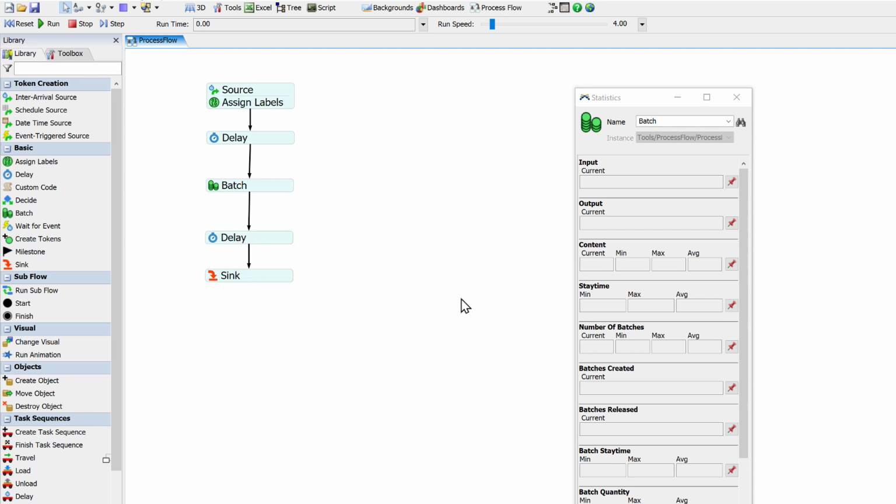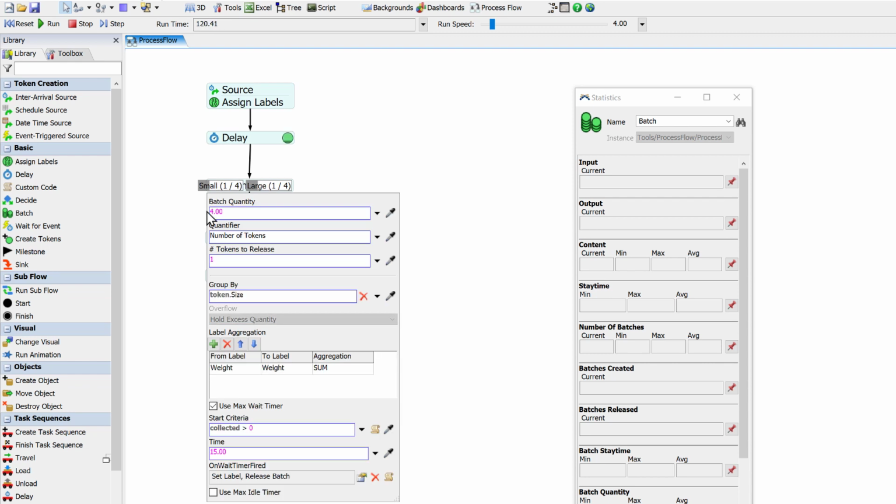Okay, easiest way to explain this is to run it and just show you what it looks like. Okay, on the batch activity itself, you'll see a description of which batches are being built at any given time. And the shaded area will be the name of the value of the label, small or large, and then in parentheses, the quantity that have been collected so far out of 4.